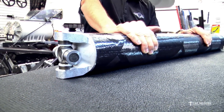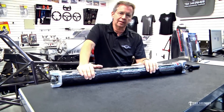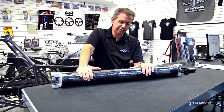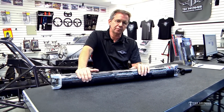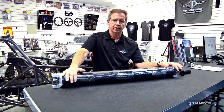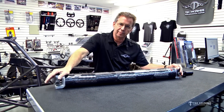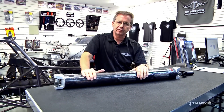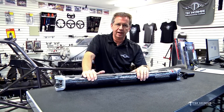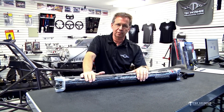The minimum is to replace the joints. But if this is a pro-mod car, a pro-extreme car, a pro-nitrous car, or something with big power that you're running a lot, throw the driveshaft away at the end of the season. The cost of this driveshaft versus the amount of damage it destroys when it breaks is not even close in comparison.